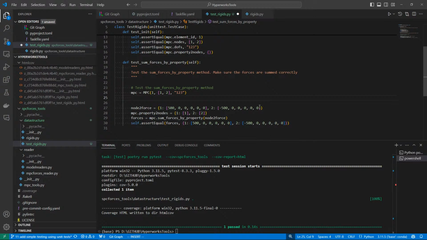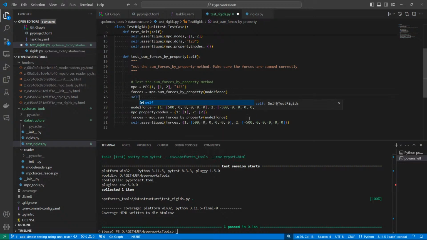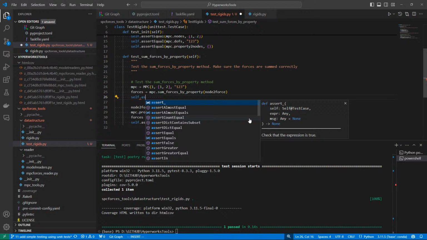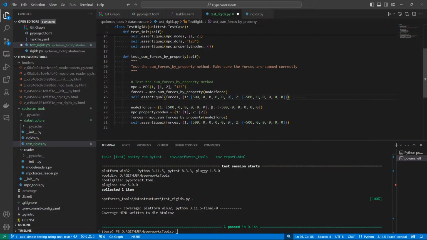For example, I would like to have a test here to also test that if I have the forces now calculated, then I want to be sure that this is giving exactly an empty dictionary. Right? Let's see if that works, or if I'm completely wrong here.